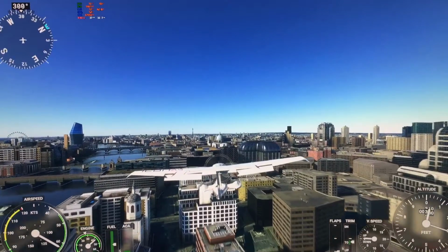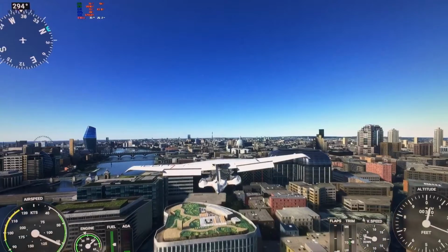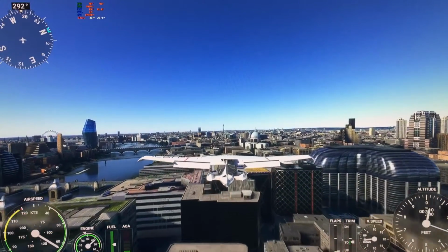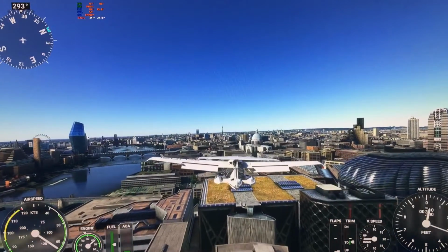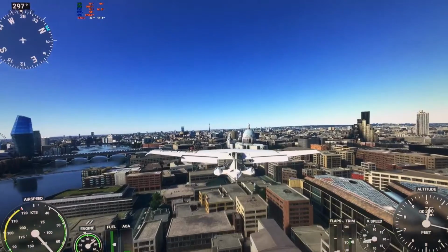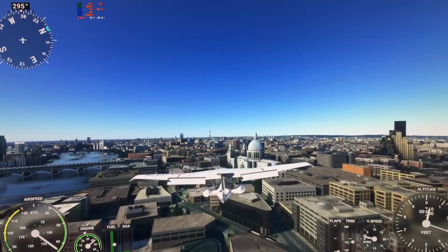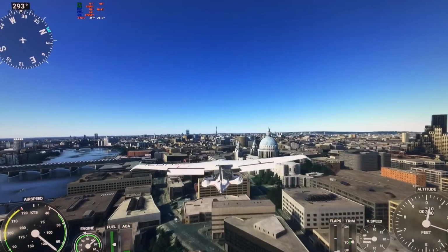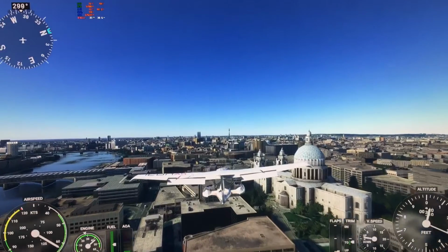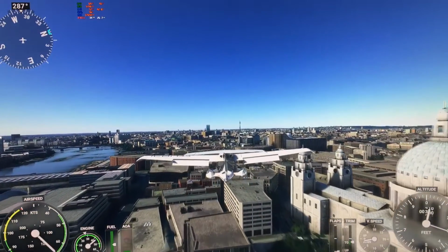Now these graphics are generated from a GPS picture, and then the Microsoft algorithm converts it to look almost like the buildings for the ones that are recognizable, and then to the best possible shape to parallel it with all the other buildings. So that's St. Paul's Cathedral. It doesn't look exactly like it, but it's close enough. That's where Princess Diana was married.